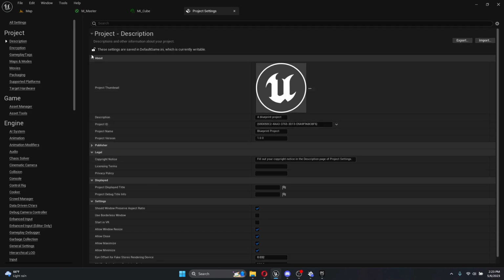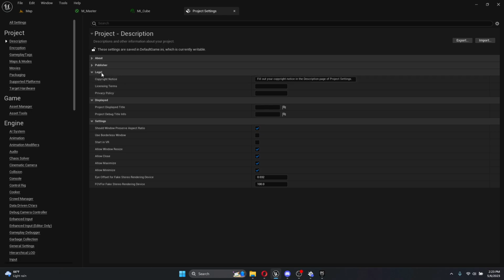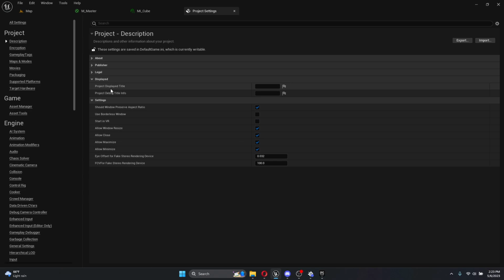So we close these down because we've gone over those. Legal, so you have copyright information if you want to have a copyright notice here, so don't steal this, something like that. The terms of licensing, anyone can use, right? Your privacy policy, what's your privacy policy? None, we don't have a privacy policy. Those are legal things pertaining to your project, so if you're giving this out as a template, you might want to add some of this stuff in. It's not necessary for what we're doing.